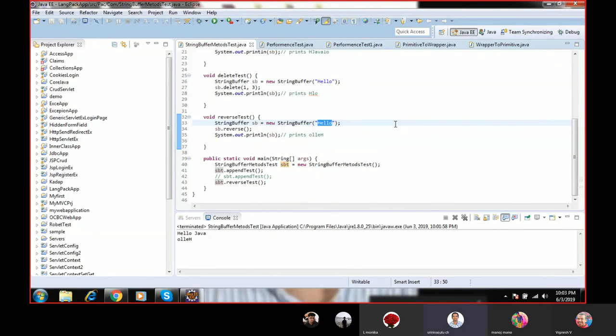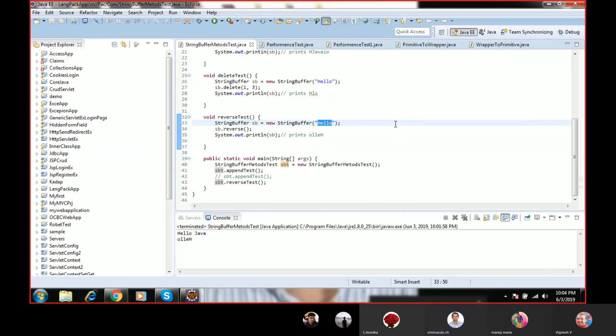But it's better than a String object, because for a String, for every change it will create a new object, so it takes more time. Compared to String, StringBuffer gives better performance. But still, because all StringBuffer methods are synchronized, multiple objects cannot execute the same methods, so the performance will be low.